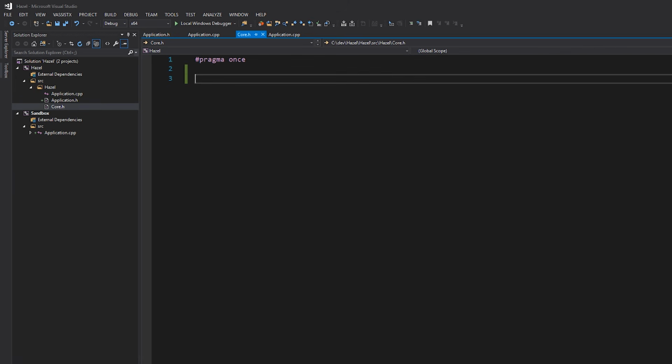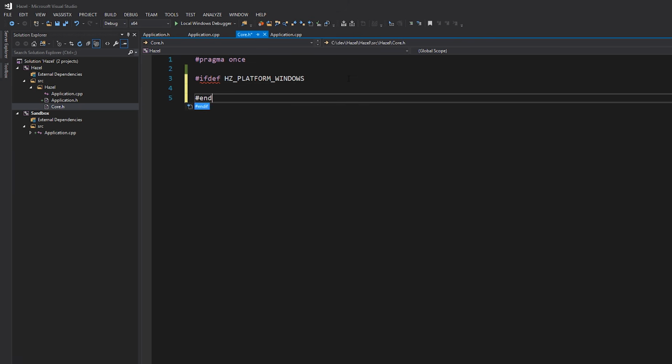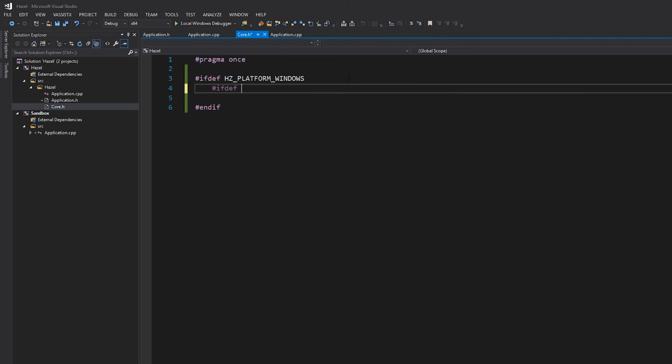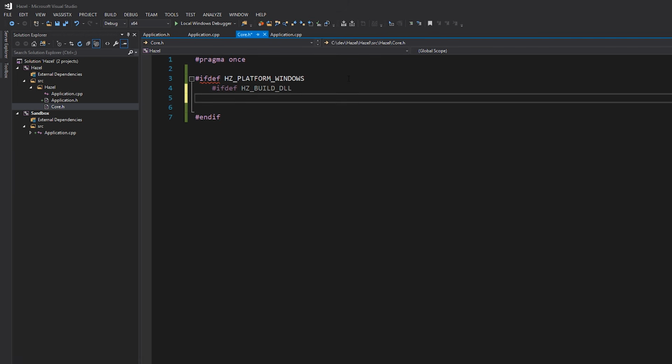The way we're going to do that is very simple. First of all, declspec DLL export and import is a Windows only thing. So I'm going to say #ifdef HZ_PLATFORM_WINDOWS. Okay, so this only applies to Windows. One more level deep, I'll say #ifdef HZ_BUILD_DLL, which means we're trying to build this DLL. This macro will be defined for this actual Hazel project, but not for Sandbox.